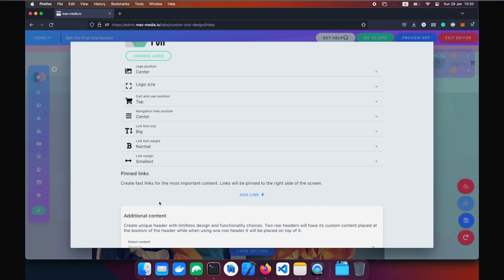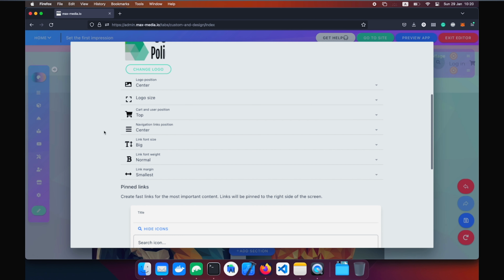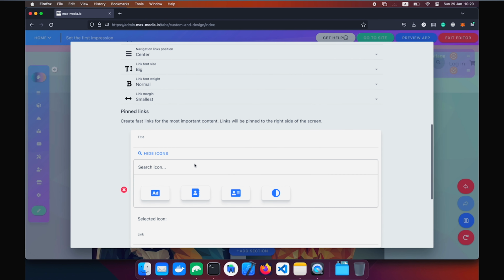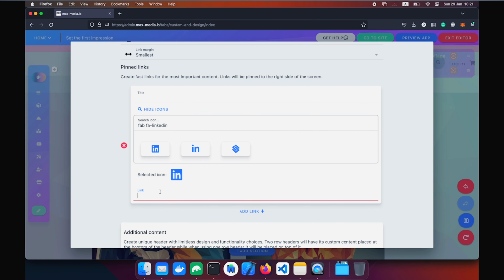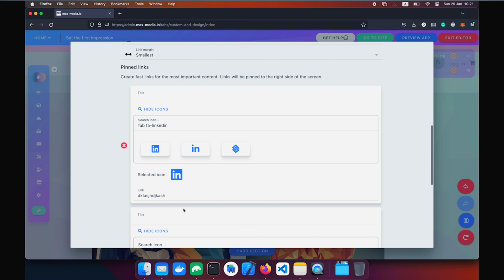Even further, I can add pinned links, which kind of look like this. Let's say I want to add my LinkedIn. So I find the LinkedIn icon and then add some link to my LinkedIn account, and then maybe to my Facebook.